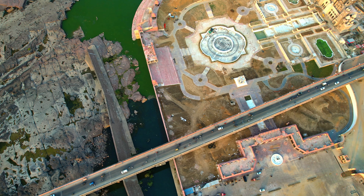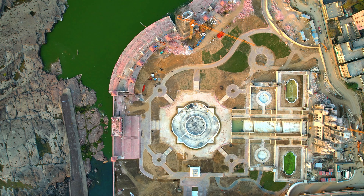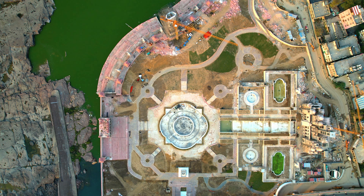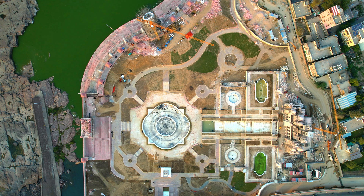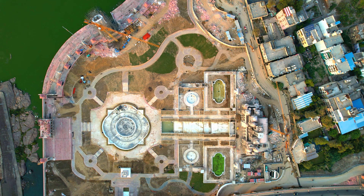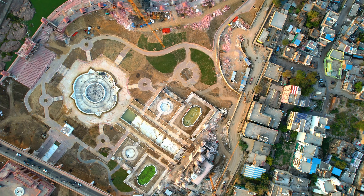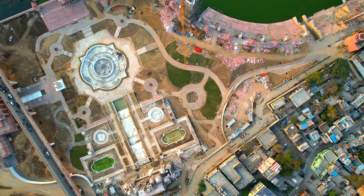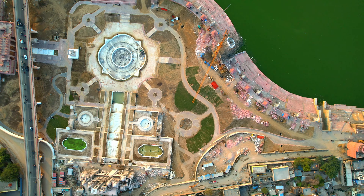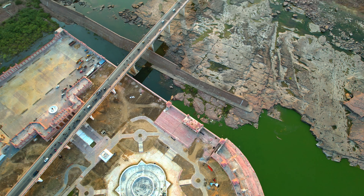It is believed that when this fountain comes into running condition, it will be mentioned all over the world and tourists will look forward to visiting. Fountain testing of the historical stepwell has been done. The Barrage Garden fountain is built on the concept of Barcelona's Magic Fountain, featuring about 154 pumps of 751 horsepower, as well as about 9 types of effects describing the fountain's capacity and attraction.